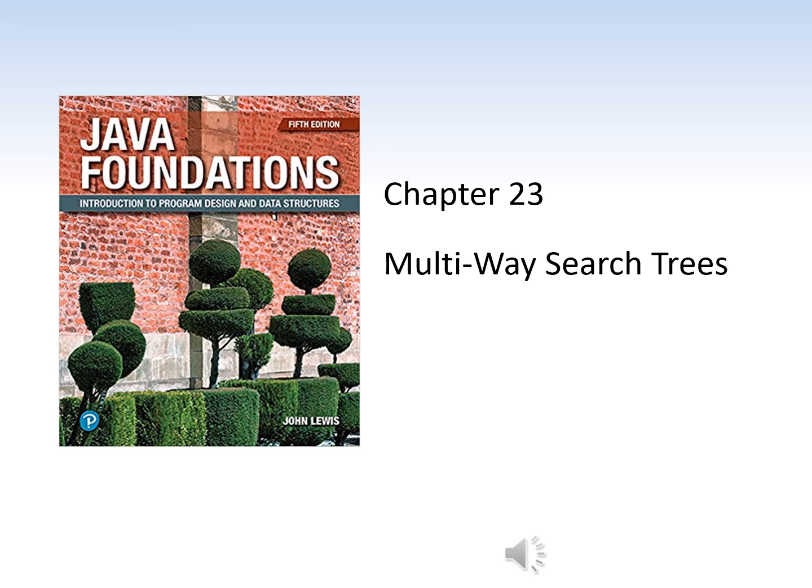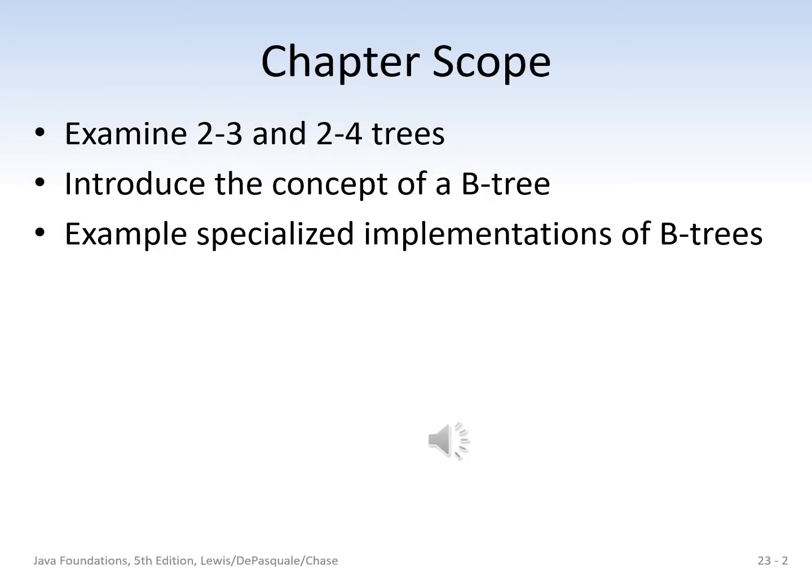Mink, and in this lecture we're going to be covering multi-way search trees. This content is covered in chapter 23 in your textbook Java Foundations. In keeping with tradition, we'll cover the chapter scope. For this chapter, we're going to examine 2-3 and 2-4 trees. We will introduce the concept of a B tree, and we'll look at an example of a specialized implementation of B trees.